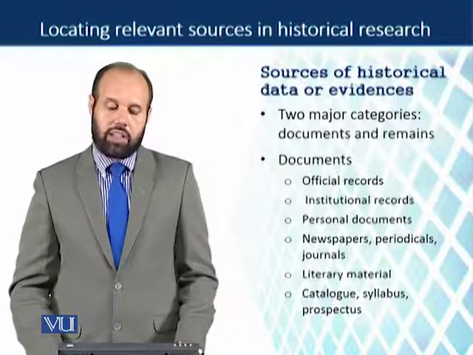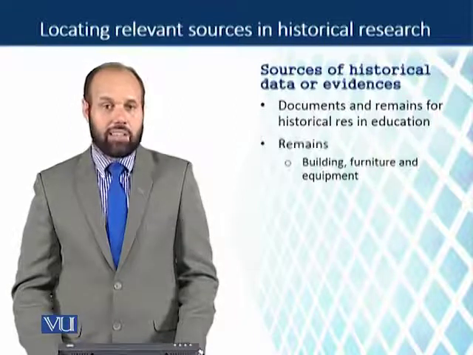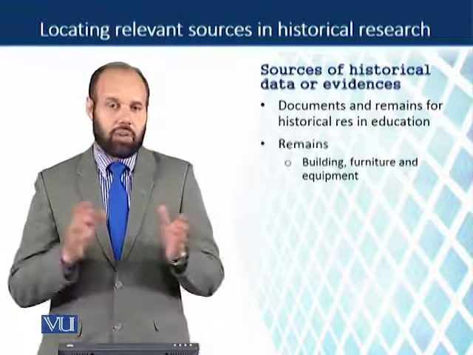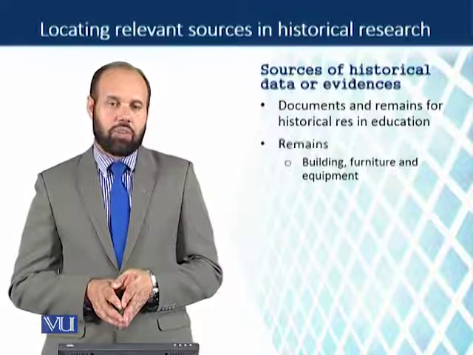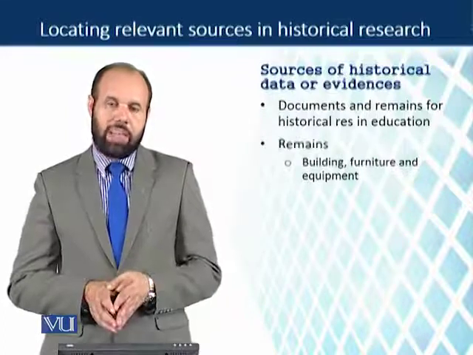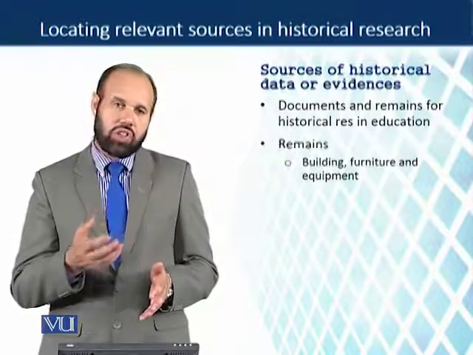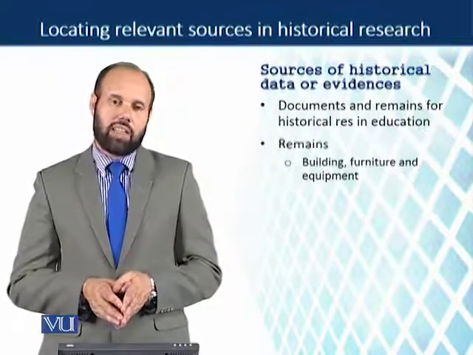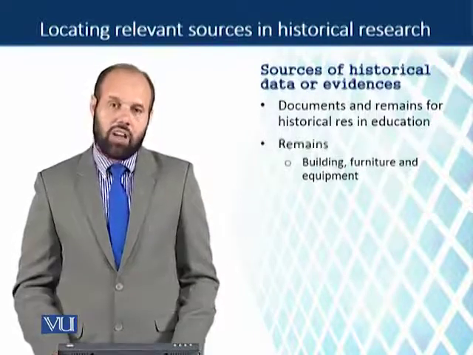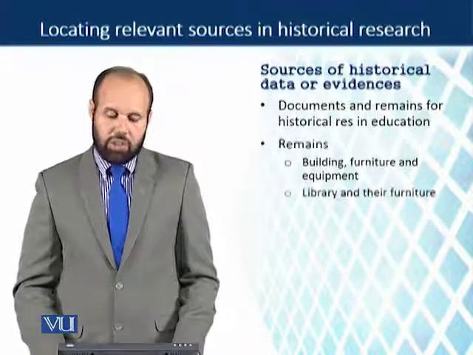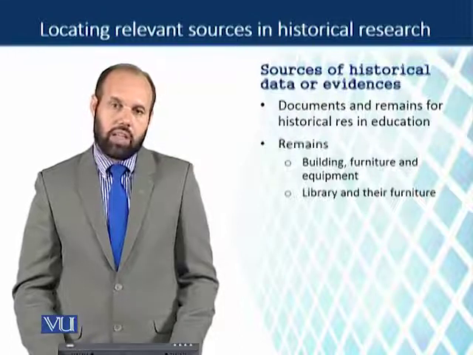And then we have another kind of source, the remains and relics of your history, which could help you while addressing your research questions. These are like buildings, furniture, equipment, and within buildings the structures, the maps, and the civilization-based information, which could be office-based or building-based observations. Then the library and its furniture could be part of your historical event.